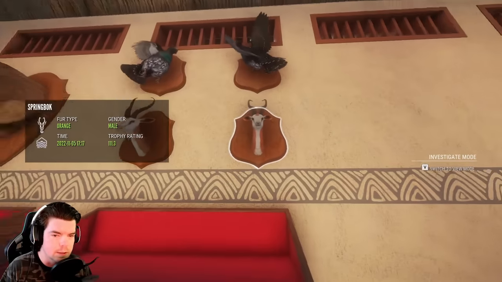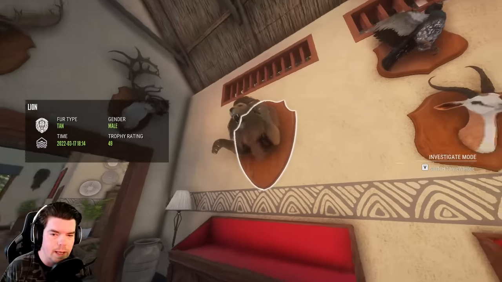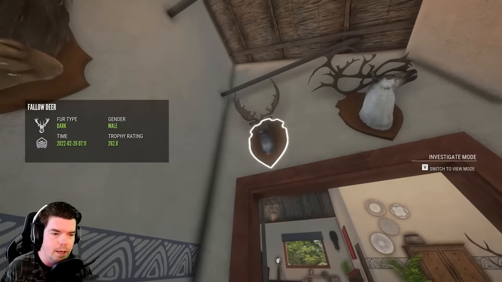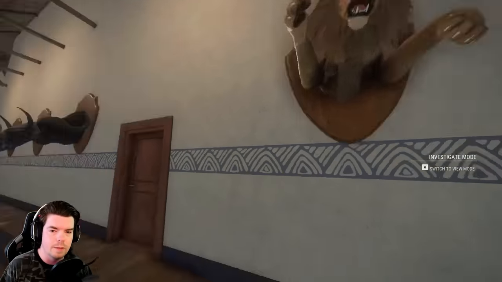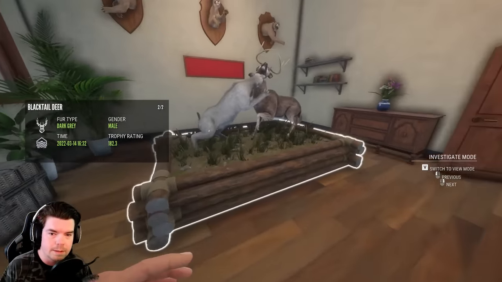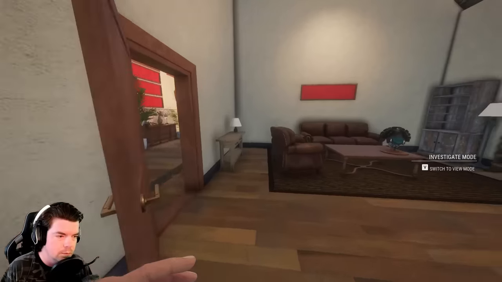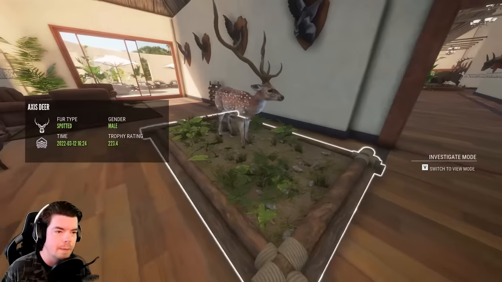We got some Africa stuff. Another diamond springbok and another diamond springbok. Diamond capper callies. Diamond reindeer. Diamond fallow. Diamond lion. What's in here? Diamond blacktail. Diamond puma. More diamond pumas up there. Diamond capper, oh my gosh, they're everywhere. Diamond axis deer.